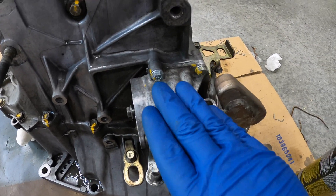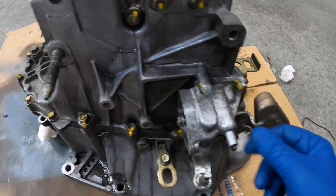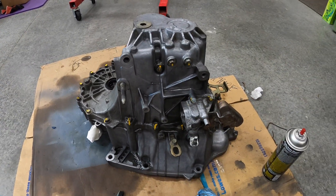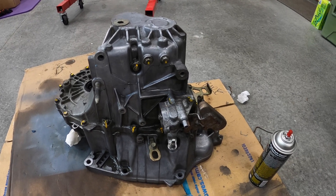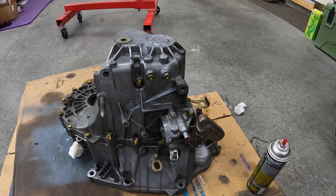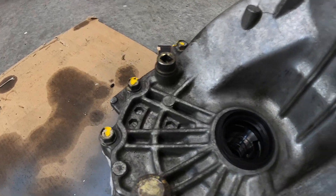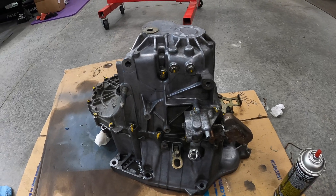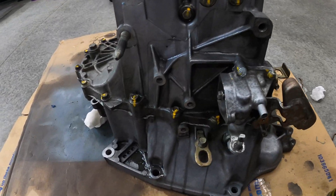Some of these parts might just be stained, so we'll see — maybe a coat of spray paint on some of these little pieces. But overall I think the case is going to be good. That way we can spot any leaks, and if we're working on it and under the car, we're not dealing with any grease and grime more than we have to. I'm going to finish up this video with cleaning this and I'll show you the final result when it's all completed.